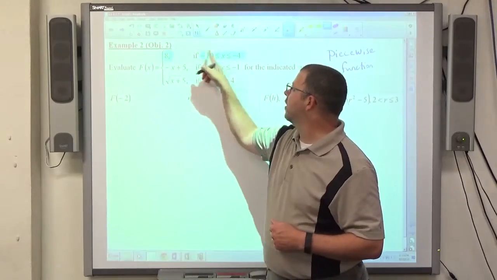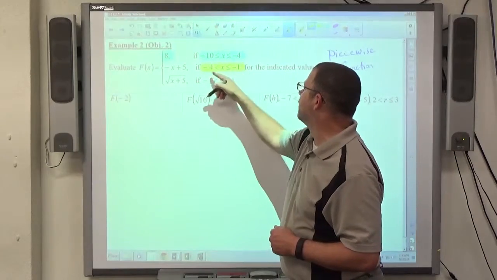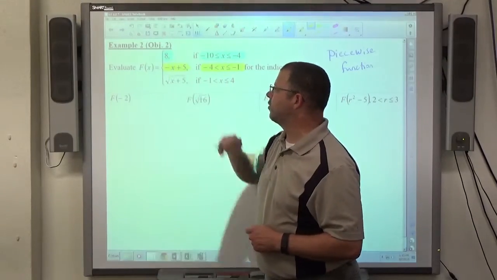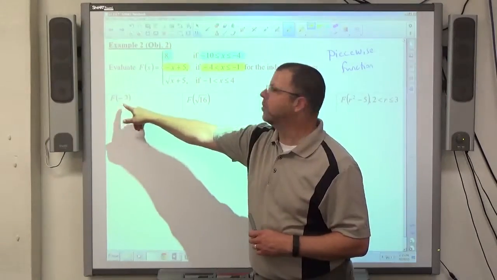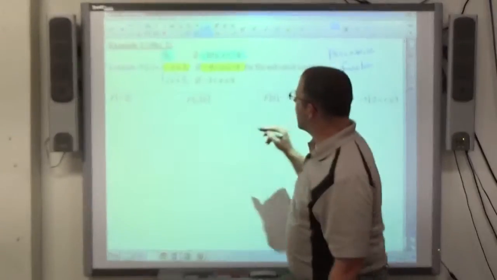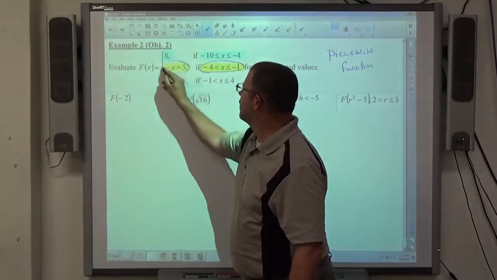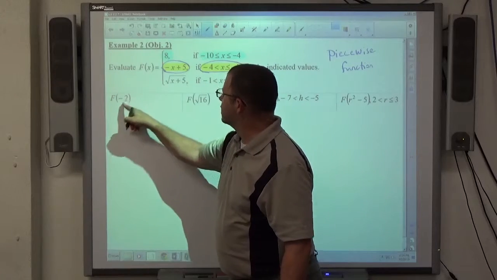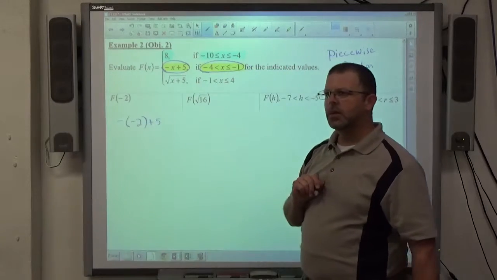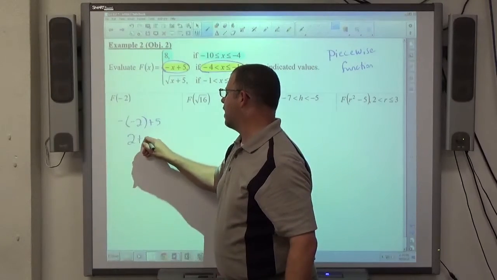Okay, so that's all that means. We're going to use this function if x looks like that. The second piece goes from -4, not including -4, all the way up to -1, including -1. And it says if x looks like one of these numbers, I'm going to use this function. Notice the first one, f of -2, is between -4 and -1, right? So let's do that one real quick. f of -2 is in this interval, so I'm going to use this function. I'm supposed to change x to this number. So minus x plus 5 is what the expression tells me to do. I'm changing x to -2, so it's minus -2 plus 5, which is just 2 plus 5, which is just 7.